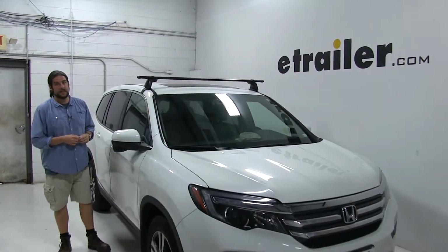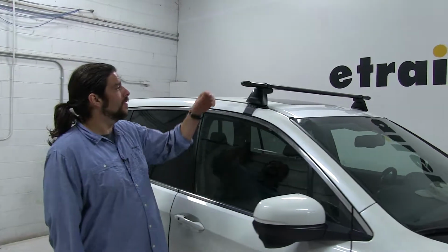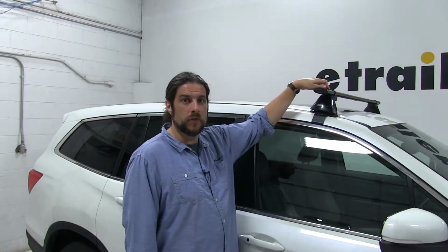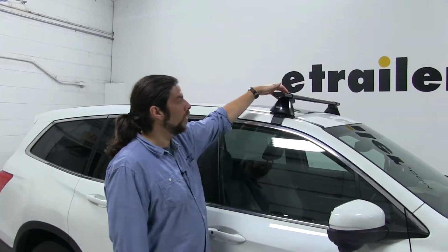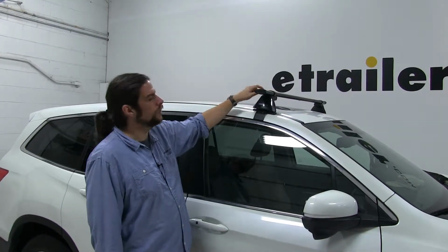Today in our 2016 Honda Pilot, we're going to be test fitting the Yakima CoreBar roof rack system. This is going to consist of part numbers Y00422. These are the Yakima CoreBars, 60 inches long, and that also includes the clamps that attach it to your towers.